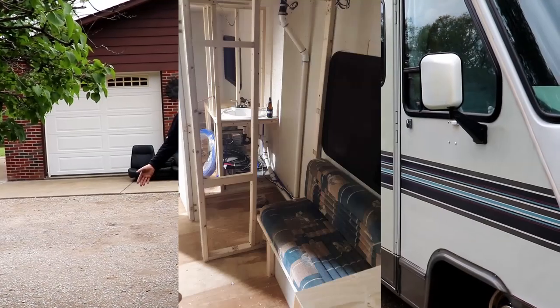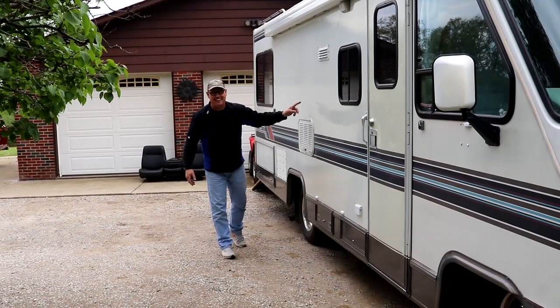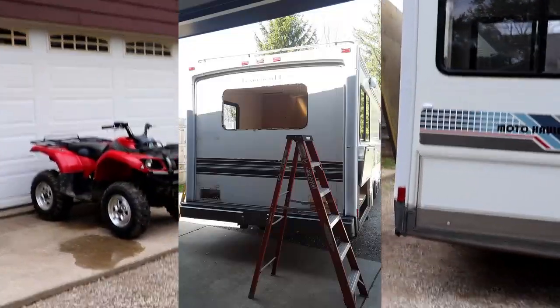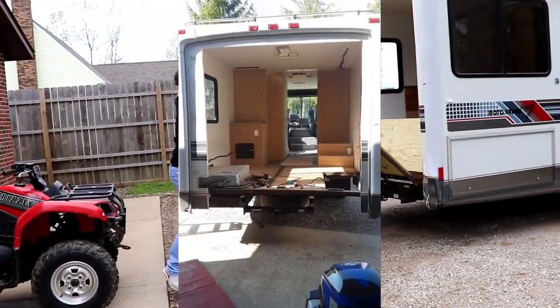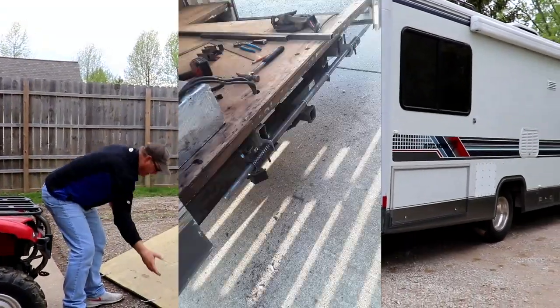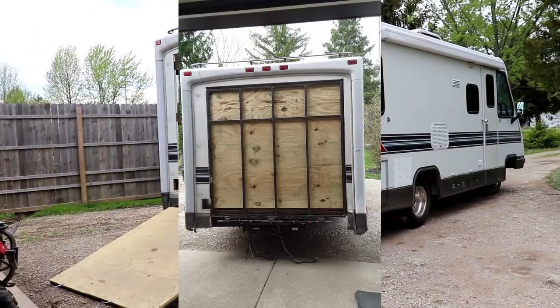It's got a shower on one side, so you're able to take this now riding off-road, get all muddy and dirty, get clean, sit down and relax. Come on, check it out. And of course, we cut a big hole in the back of it. I engineered these springs to make it virtually effortless to come down. We're not done, obviously. I got some trim work, but this is gonna be how this goes.